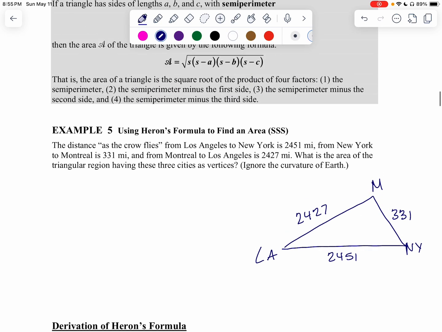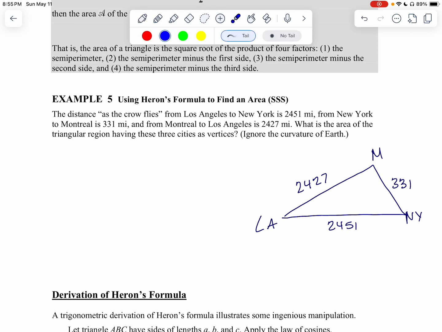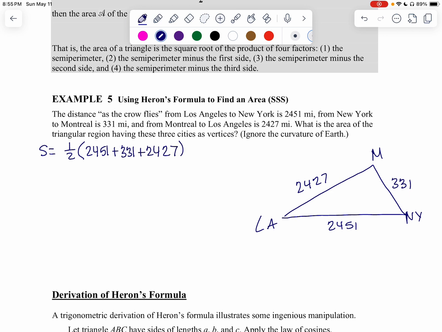So in order to find the area, and to avoid having to use the law of cosines to find an angle, splitting it, doing all of those things so that you can use the law of sines to then find the area, we can use Heron's formula. And all we need to do first is calculate the semi-perimeter, which is 1/2 of all three sides added together. So it's essentially the average of these sides, but not exact because it's only half and not 1/3. And when we plug this in, we get our semi-perimeter is 2,604.5.